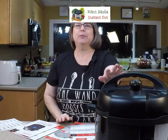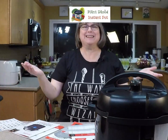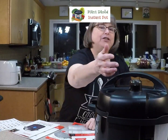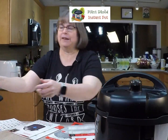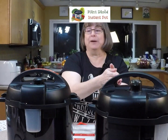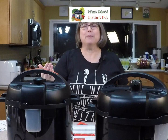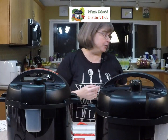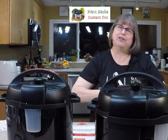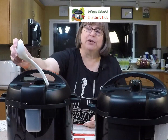Welcome, happy Wednesday! What we're doing today is I'm demoing the Mealthy 2.0. What you see here — this little cage over the venting and sealing part — that's one of the things I'm pointing out tonight. We may try a couple of other things, but what happens is a lot of people are really nervous about letting the pressure release, especially if they do it with their finger. Usually there's a rice paddle and a little scoop that fit on there so you don't have to have your hand right where the steam comes out.